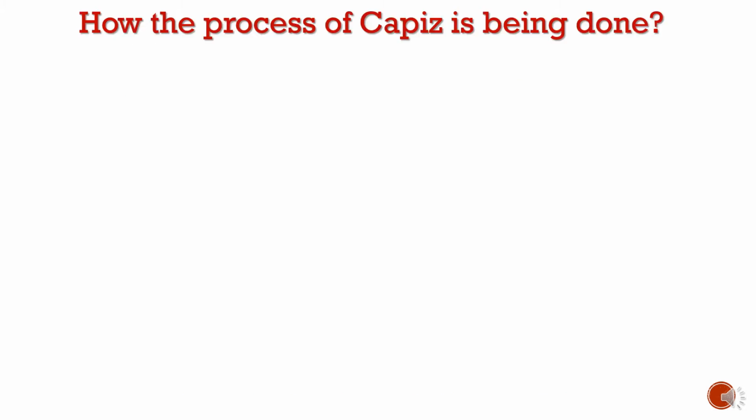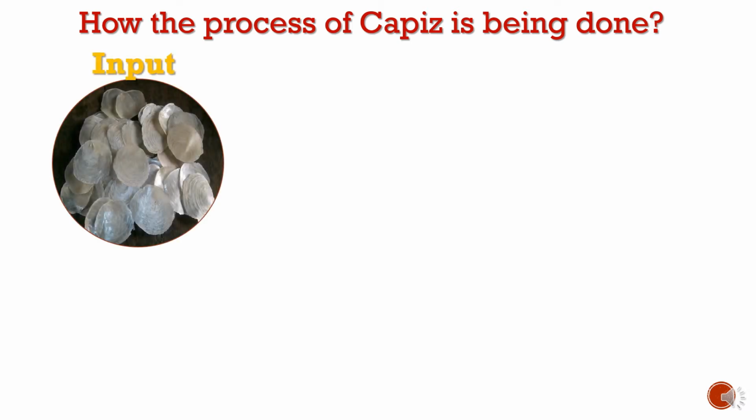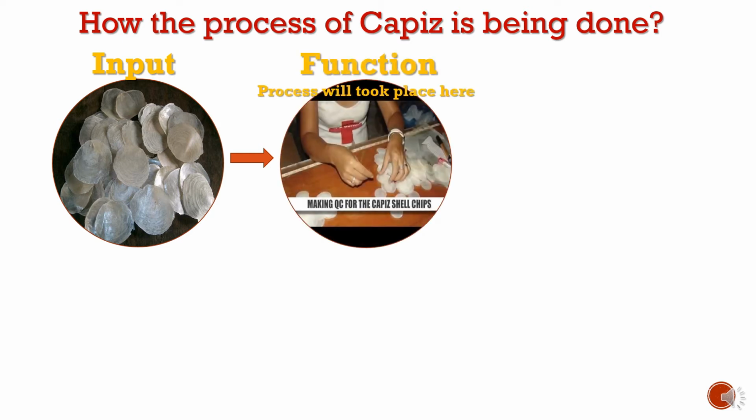Now, let us visualize in the big picture how the capiz product is being manufactured and why it is related to function. You notice that function is a relation in which each input, like the production of capiz shell, is important to supply the demand of the customer. The quantity of capiz shell produced, which is your input, depends on the number of customers or buyers, which is your output.